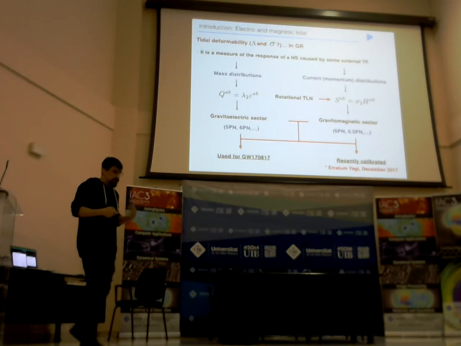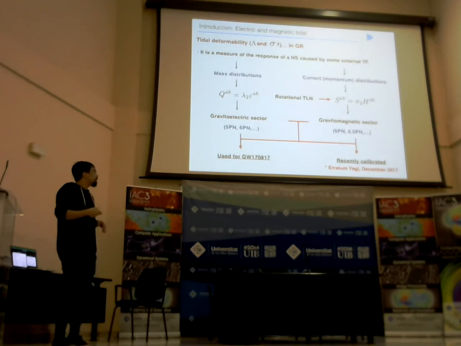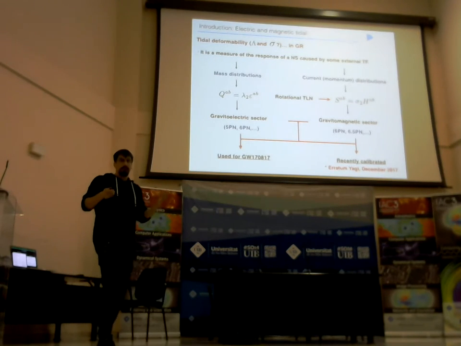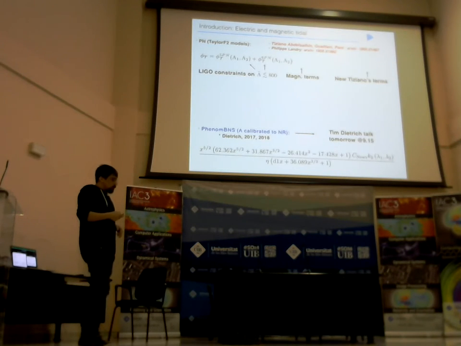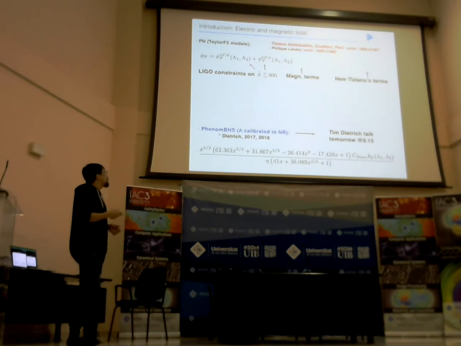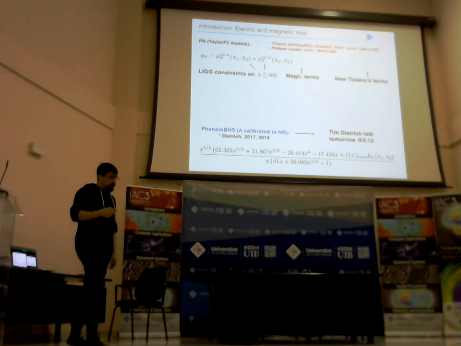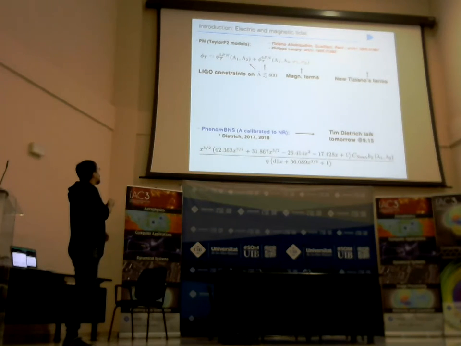So here now we are trying to introduce new terms that enter at a not so low PN order, and we want to see what is the effect of this in the end. Right? So basically what the paper that appeared yesterday in the literature teaches us, well, indeed two papers appeared at the same time, but more or less they are talking about the same thing. It's like if I have my tidal phase, I'm talking about adding two more terms that enter at 6 PN.